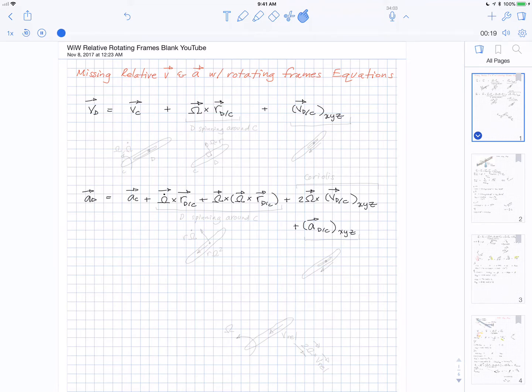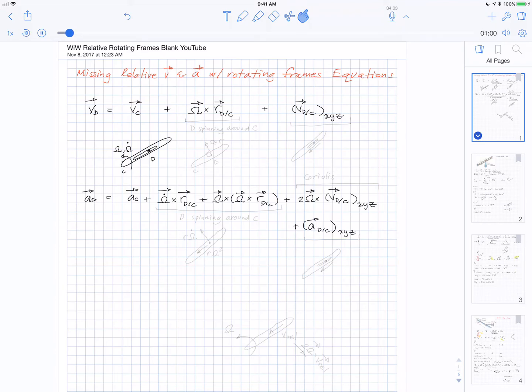So let me explain what's going on here. You'll have a point C here. You'll have a point D here with some kind of a slot, and then D is sliding along a slot while C is rotating. Okay, so C is rotating with omega and omega dot, or alpha. So what this says is that the velocity of D is the velocity of C, and normally we have D relative to C, but because it's rotating, we have a couple things.